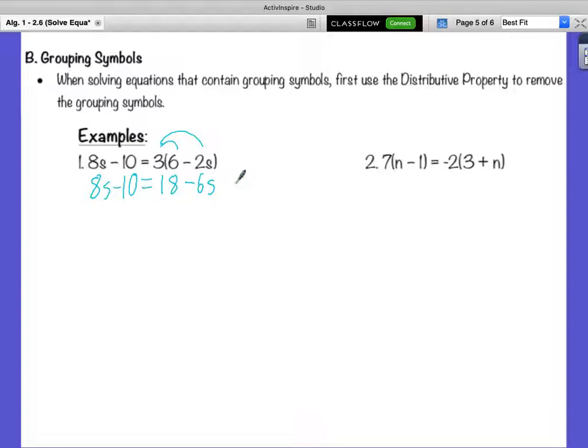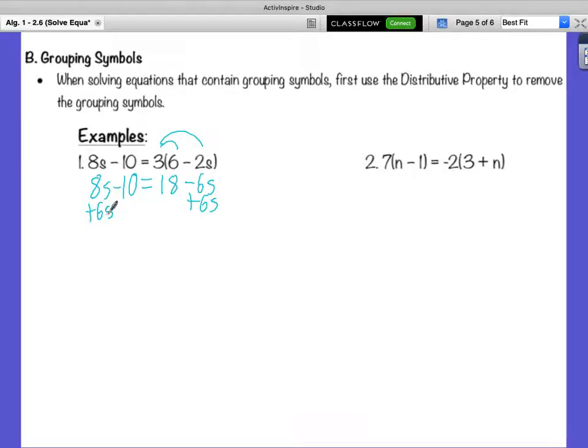Start with this one up here, okay? So we can do a couple different things first. I saw some people moving the 10 across first, some people moving the 6s across first. Either's fine, okay? But I would suggest moving one of the negatives, because then how do you move a negative? You add. And we like adding more than subtracting, okay? So we add 6s to both sides is what I'll do first.